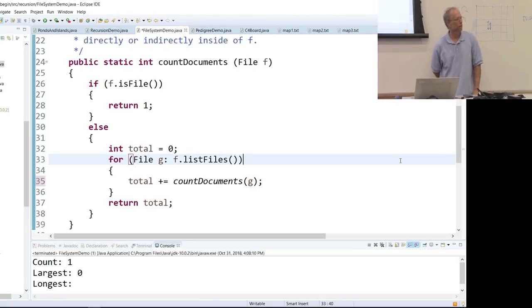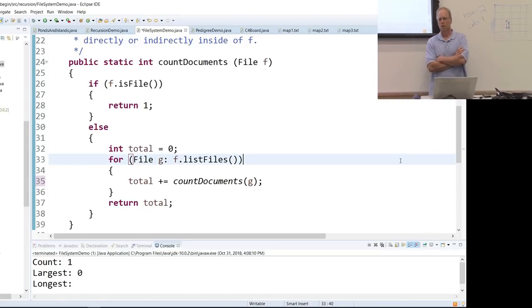But if I took my recursive factorial program and just computed fact of 1,000,000, it would definitely blow the stack. Now when that happens, you can configure Java to allocate more space to the stack. You can play that game. But then I can just compute fact of something even bigger. It's not all that common. Other questions? We'll do one more example, but I want to make sure I've got all I can out of this one.